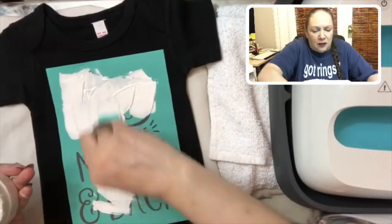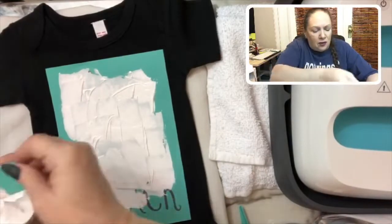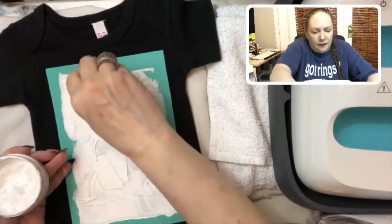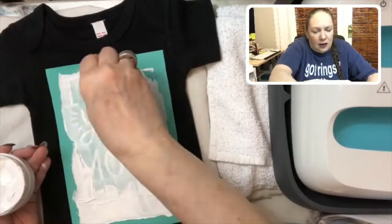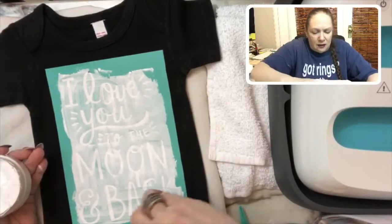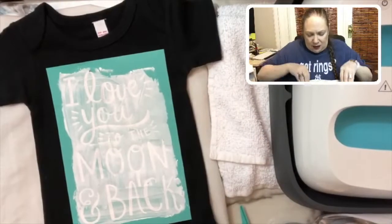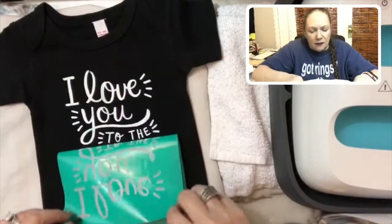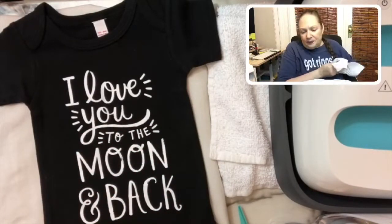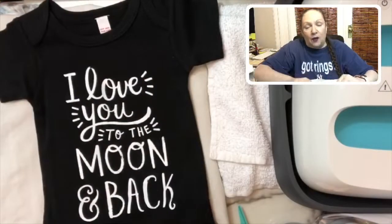So I am putting our bright white right now all over this screen. And as you can see, it is very thick, but I'm not going to waste that. I'm going to pick it all up and put it right back into my jar, because nothing is ever wasted with our inks or our paste. Ready to reveal it. Oh, and I love that. It looks so cute. Don't you just love it?